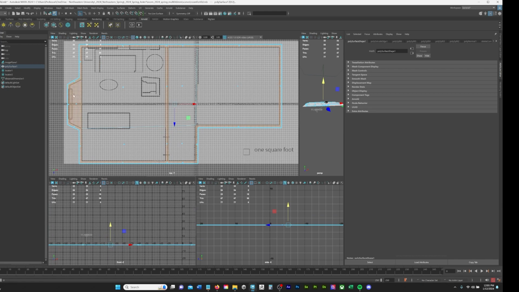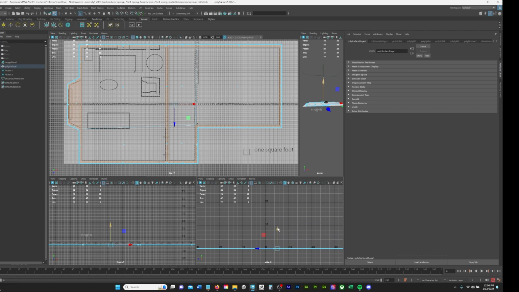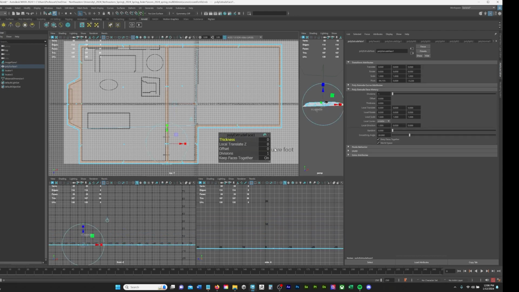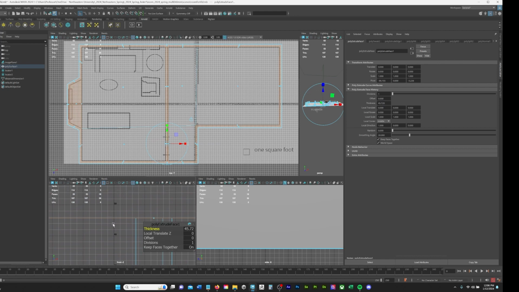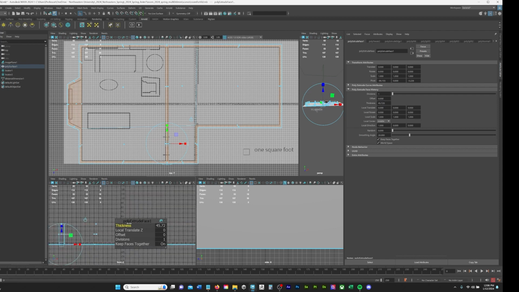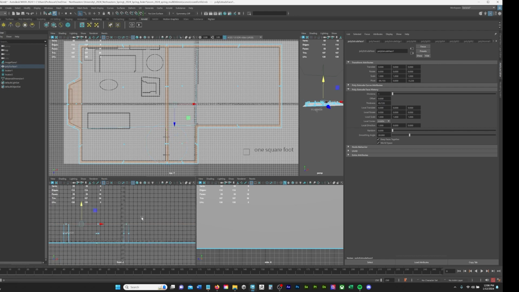So I want to raise this up 18 inches for the bench seat in the bay window. And 18 inches is 45.7 centimeters. I'm going to extrude. I'm going to test thickness here, see if it's going to be my friend. 45.72. Yeah. It's at 45.72, just below it. So that worked really nicely. By switching back to centimeters now for the detail work, I'm able to use that extrusion per unit really cleanly.